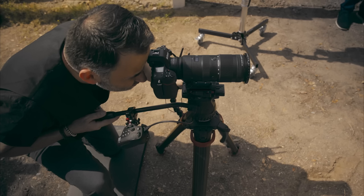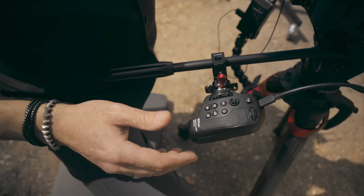So recently Nikon introduced an accessory for video called the MCN10. I believe you used it on this shoot. You want to talk about that just a little bit? I did. It's a beautiful grip that has a lot of the features that you would normally use. Now, if you've ever seen a behind the scenes video of a filmmaker, they would normally hold a gimbal of some kind and press it, maybe reach in, right? And then you'll unbalance the gimbal, or there's always this thing going on over here.